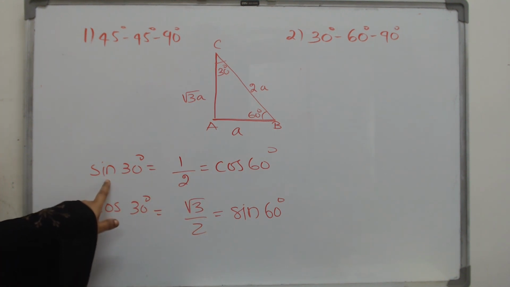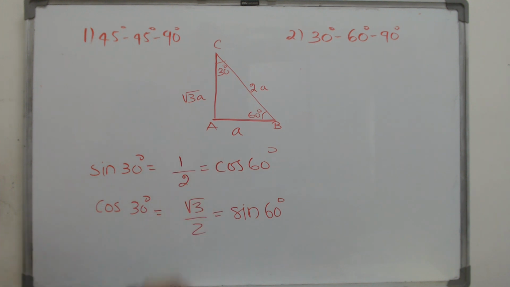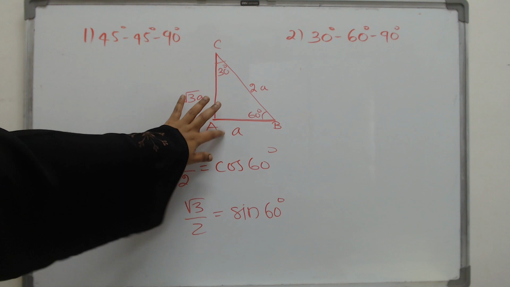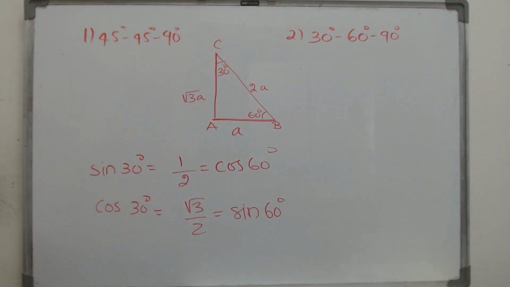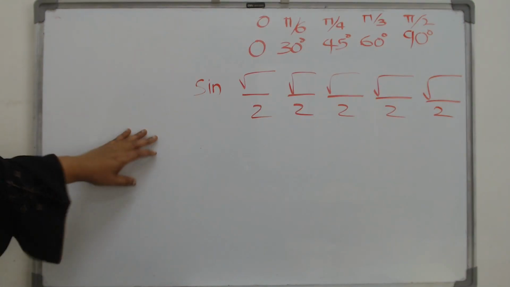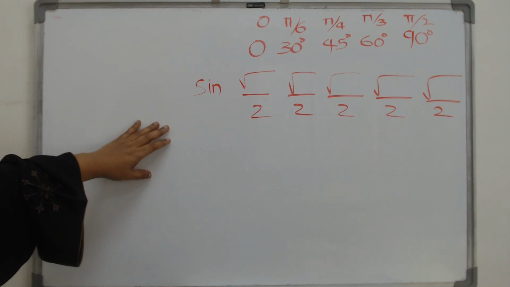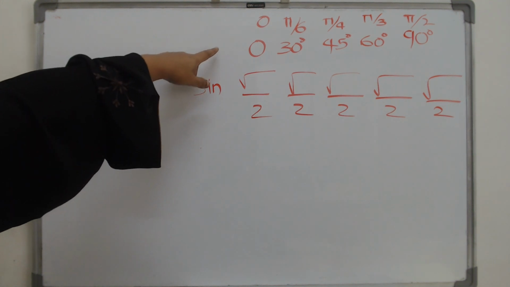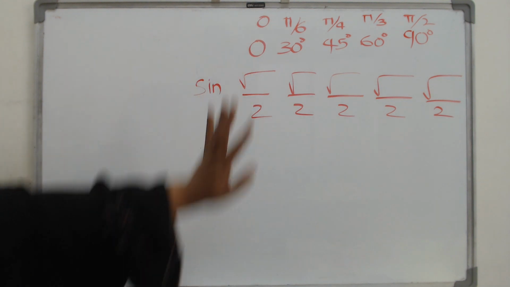What is the sine function of one will be the cos function of the other one. Why is that? Because what is the adjacent side for one will be the opposite side for the other one. Now first we start with the table method to memorize the trig function values from 0 to 90 degrees.